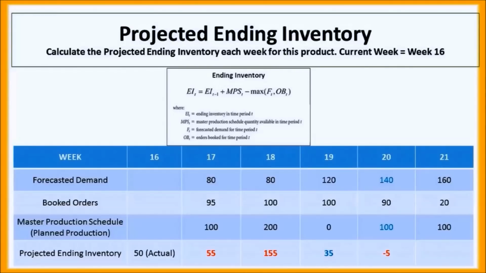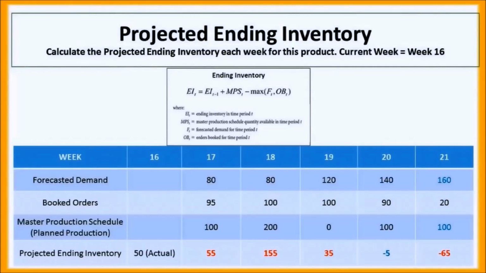And that is not an incorrect answer. That is the correct answer for the projected ending inventory. We do have a projected ending inventory of minus 5, which indicates that we are planning to run out, to actually be overdrawn and to be backlogged by orders. And this is just an indication that there is an issue that the supply chain group is going to have to deal with. And so this is one way that we're able to problem solve in our organizations. So minus 5 in this case is the correct answer.